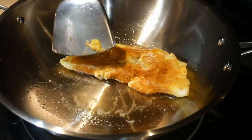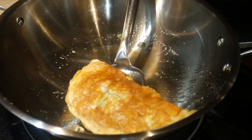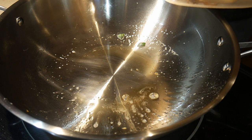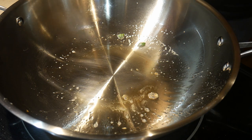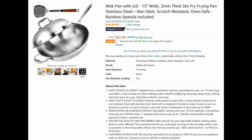I think this wok has passed all the tests. Based on my experience so far I really like this wok — the construction quality is good and I also like the bowl shape. As you can notice there is nothing stuck to the bottom of the wok at all. I noticed some scratch marks from my scrubbing sponge but that is quite common and not something I'm going to worry about.